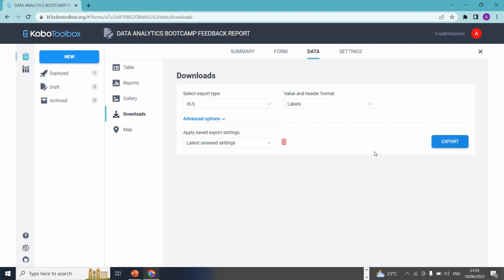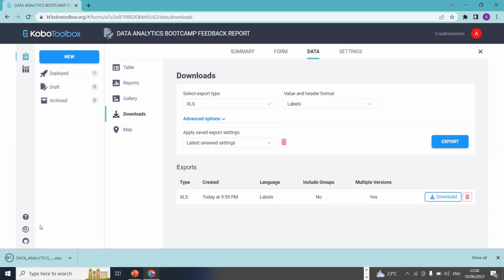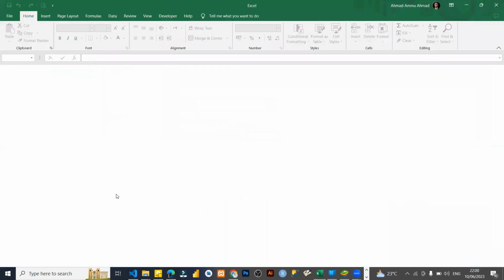Now, if I click on export, it will create the download link here under. You see, it's processing a download link for me. When it is done, we will see download. So I'll just click on download to download the Excel file of the data. You see it here is downloading. When it is done, I'll just click on it and open it, then we'll see our data. So let's wait for it to finish. Yeah, it's done. Then it will open in Excel and you will see the data exactly.